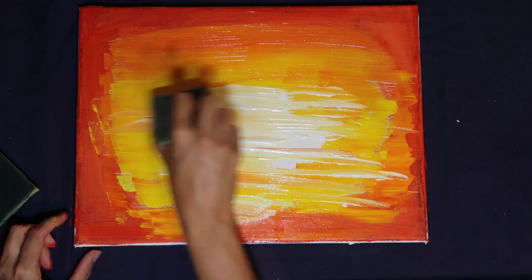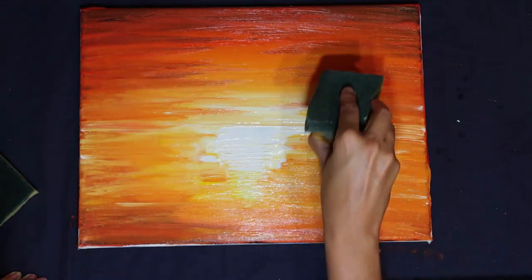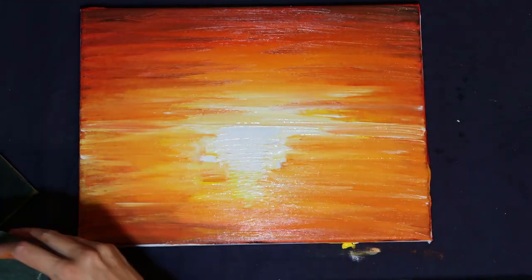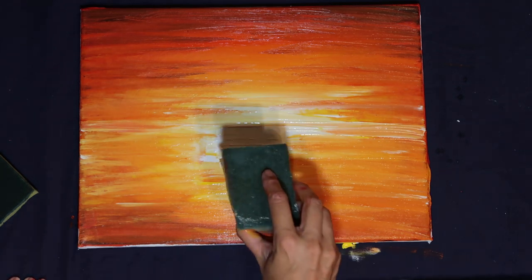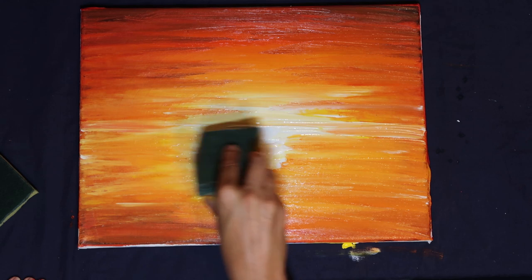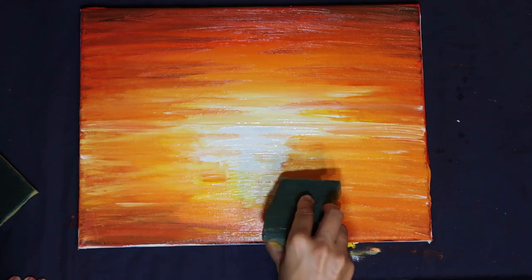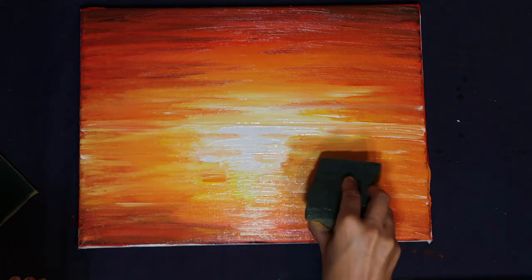Brushes wise, you're only going to need just three simple brushes, which is a fine detail brush, which is going to be the vast majority of the painting. I just used a flathead brush as well to do some of the beach, and you will need a foam brush because they are so easy when it comes to painting trees. If you haven't got a foam brush, you can actually use the corner of the sponge that you've just used for the background. So I'll put some nice background music on and enjoy the video.